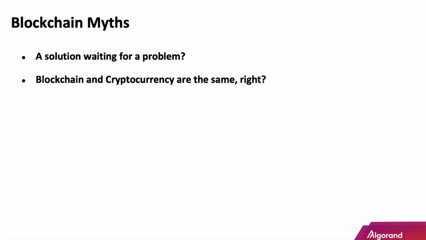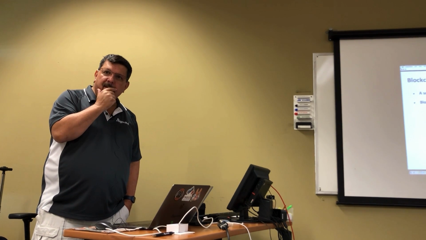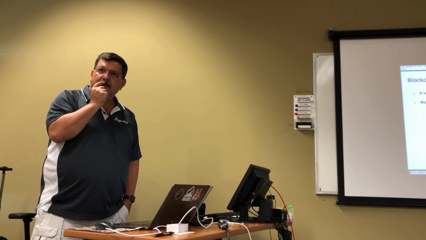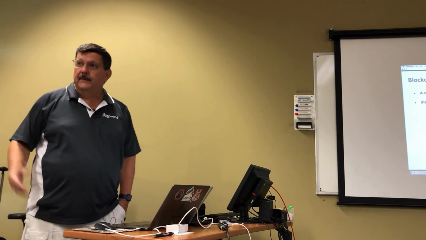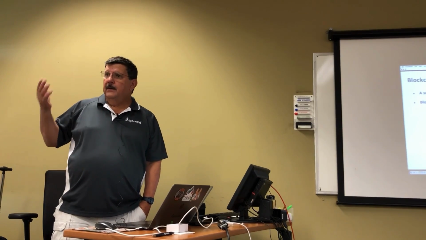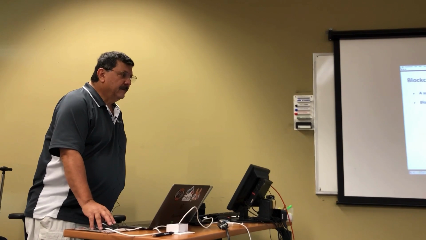Another one here is blockchain and cryptocurrency. They're the same thing, right? Well, no, they're really not, and we're going to go into this as well. Cryptocurrency is really the token that's on the chain, not the chain itself. The chain itself is what you do all your solutions with. That's what developers utilize to build blockchain solutions: the blockchain itself.